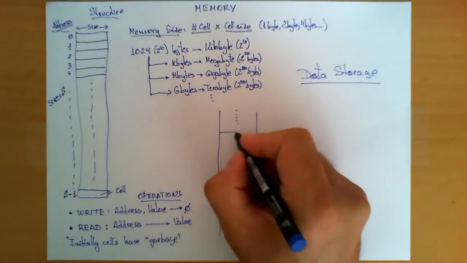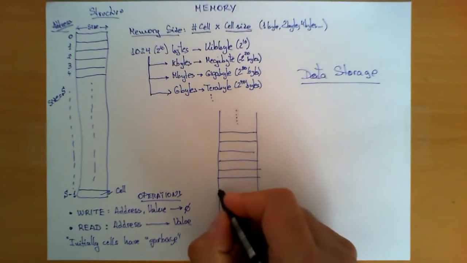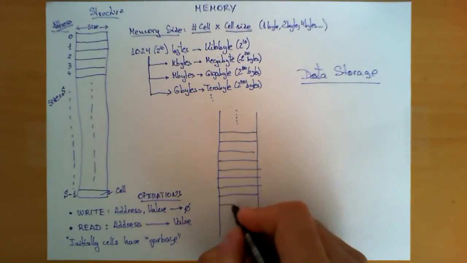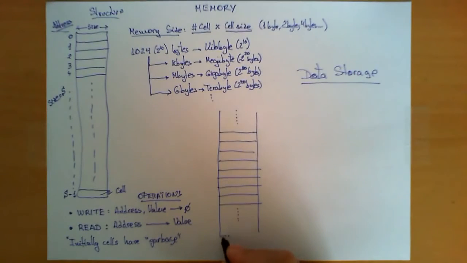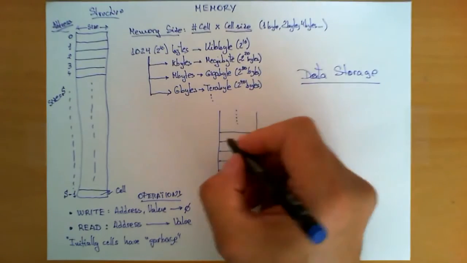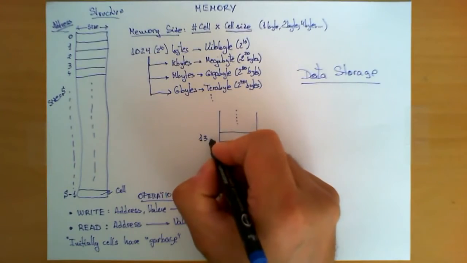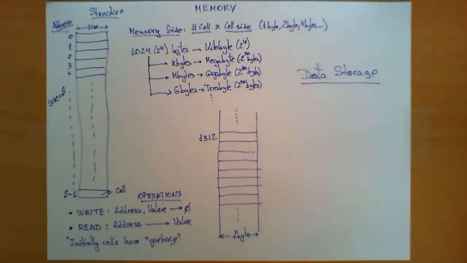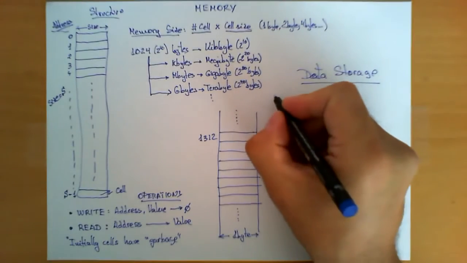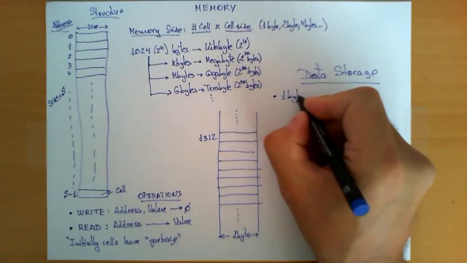I have certain cells above me, and I'm going to draw some of them and additional ones. We're going to assume that the size of each cell is one byte, or eight bits. And let's also assume that the first cell that I drew over here has the address 1312. This is actually an arbitrary number. Let's start with the example. Let's see the easiest one. How do we store one byte in memory?